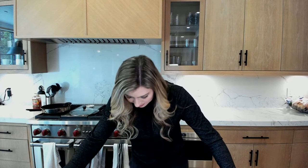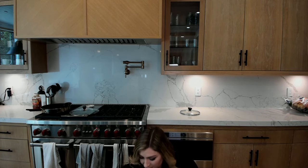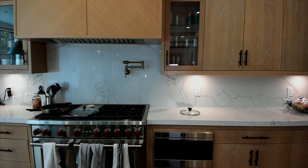Ooh, that's so hard. My dog must be really asleep because she did not get the memo that I spilled all this cheese all over the place. And I'm stepping in it now, so I have to clean it up. Of course. There we go. Yeah. She would have been really happy.